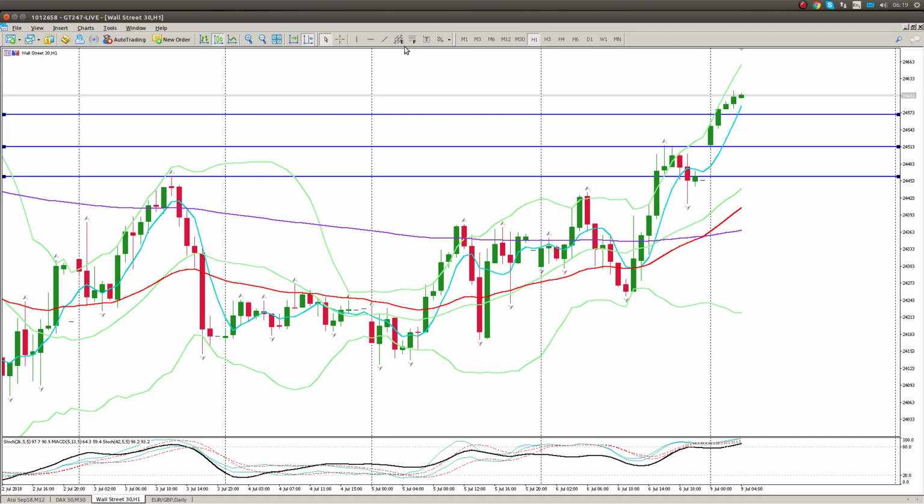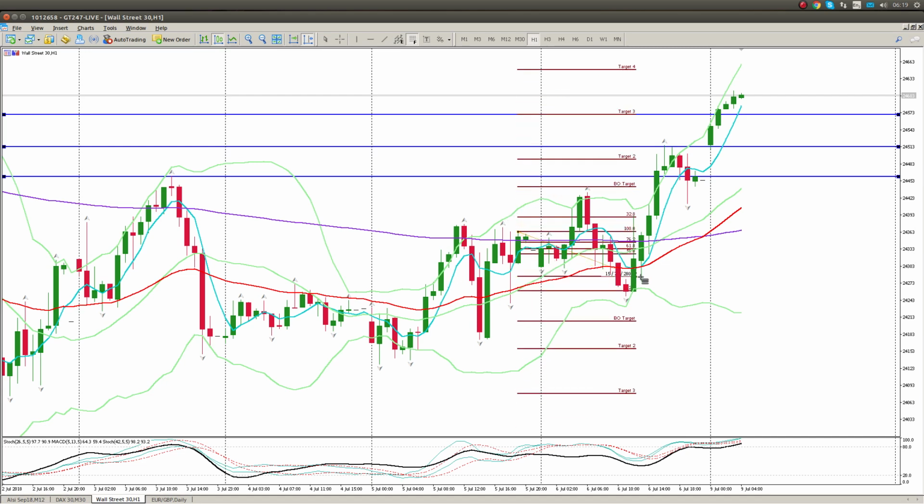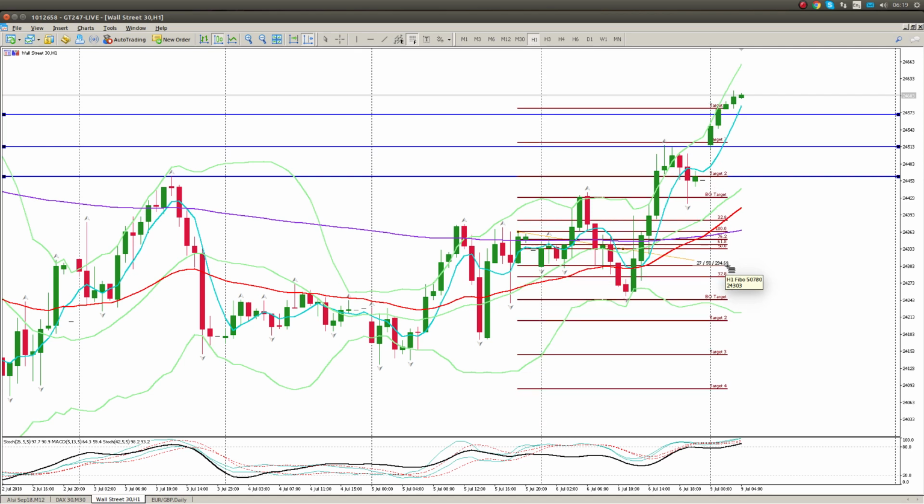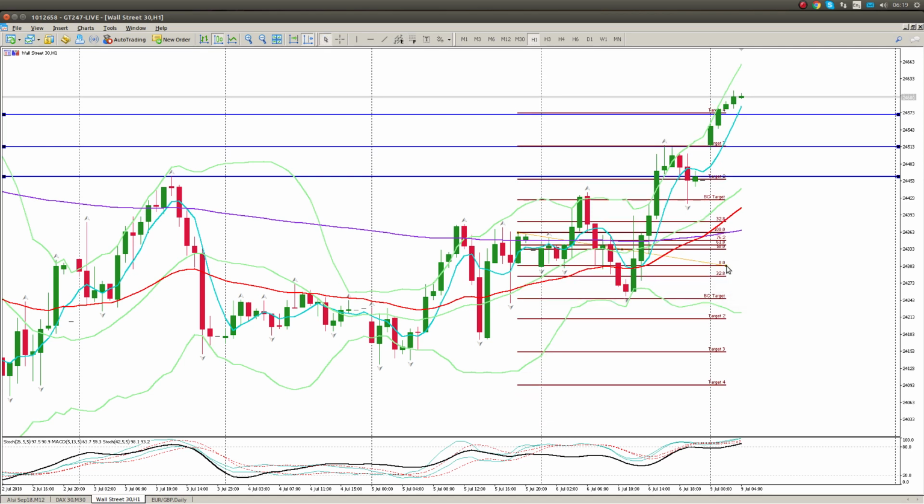Then let's have a look at how the closing range breakout strategy played out on Friday. Friday was a big day with non-farm payrolls, and you can see this is very typical of a day like that, where we broke the upside and hit the breakout target. This was the last hour of trading. We hit the breakout target, reversed, and hit the breakout target to the downside.